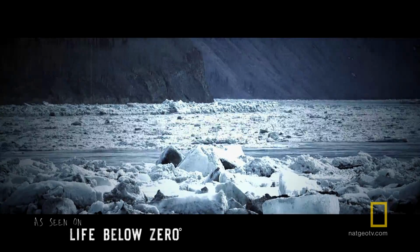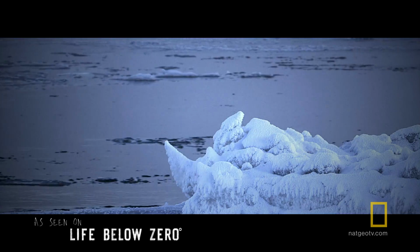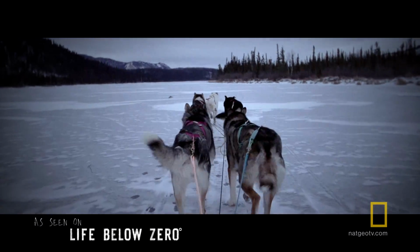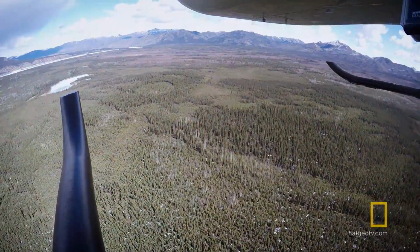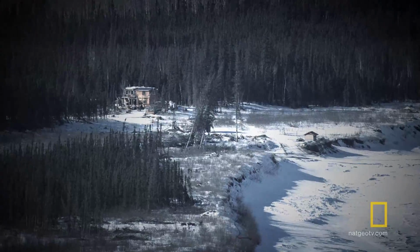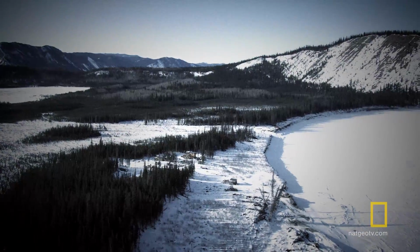It's fascinating to watch the workings of Mother Nature on this massive river throughout the year. When you live out here, we don't have roads. In Alaska, most of the rivers are the highways, and we live along an interstate. Our last ride is with a helicopter. So we're gonna sling all of our stuff over to the bluff 16 miles downstream on the Yukon River, which is frozen right now, and then hit it to camp and film the ice breakup.